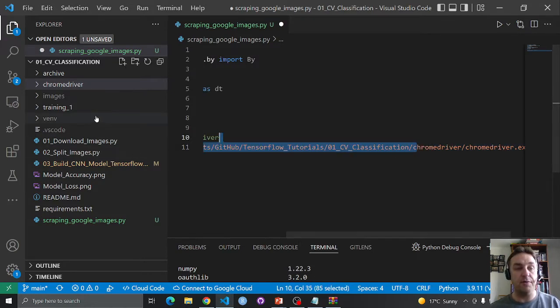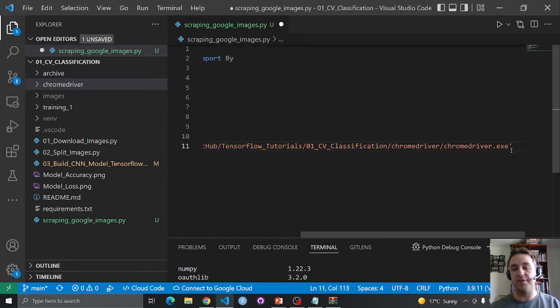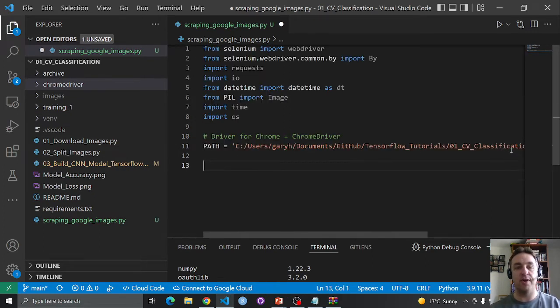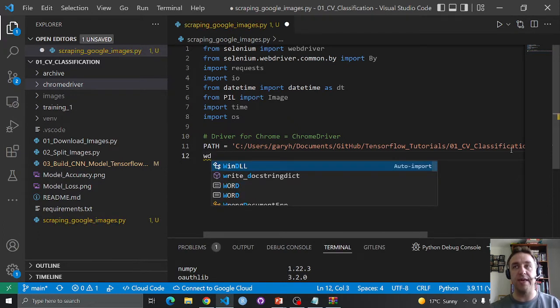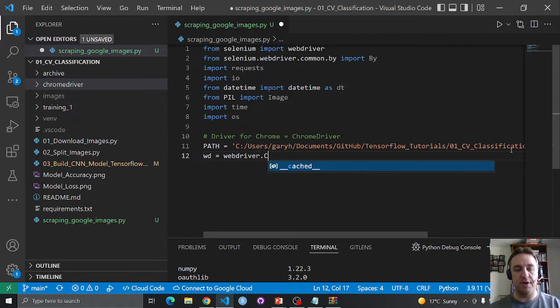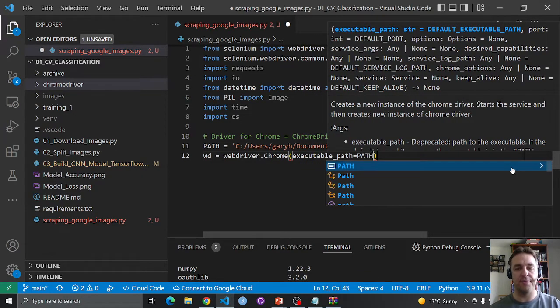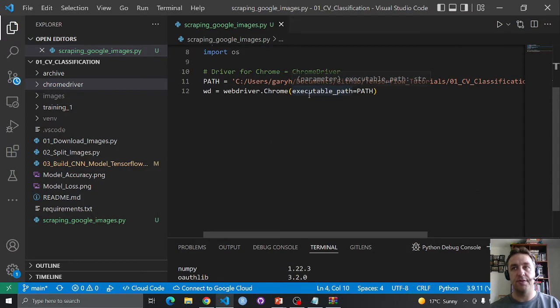ChromeDriver is the folder, as you've seen, and then we've got this chromedriver.exe. So that's going to essentially power our Chrome. And then for WD, so set our web driver, we're going to go webdriver.Chrome. I'm going to set the executable path equal to our path. Yep, so far so good.